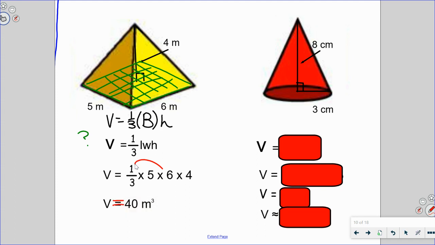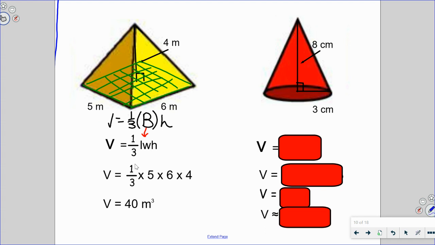This one, it's kind of nice. We do have an exact answer. Beware, though. Sometimes that third will make for an everlasting decimal, and we'll want to round it to the nearest hundredths place. But in this case, we have an exact volume. So again, think again about where Mr. Callan got this. First, I identified the shape. It was a pyramid. Then I noticed which the base area was. It was a rectangular pyramid, so length times width. Substituted the numbers in next and calculated it out. Now let's go on to the next one.